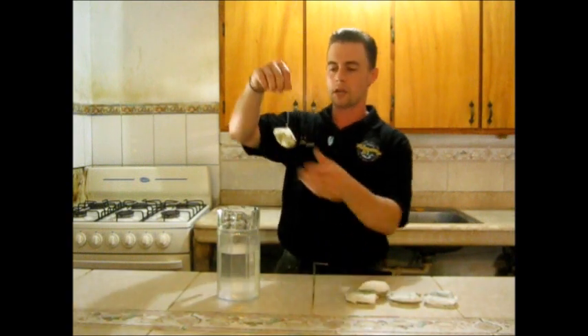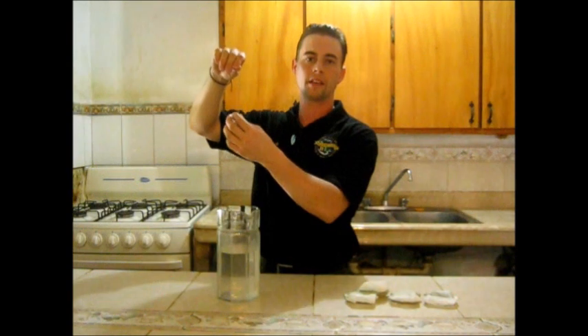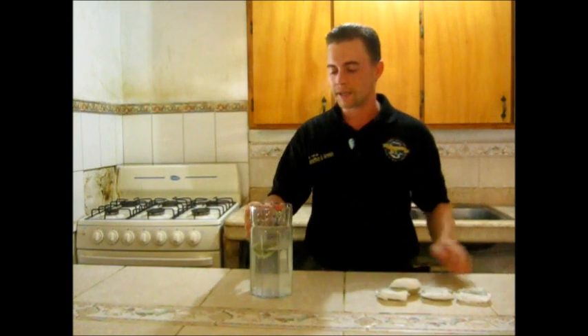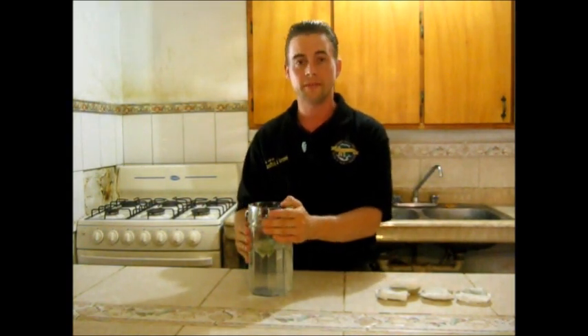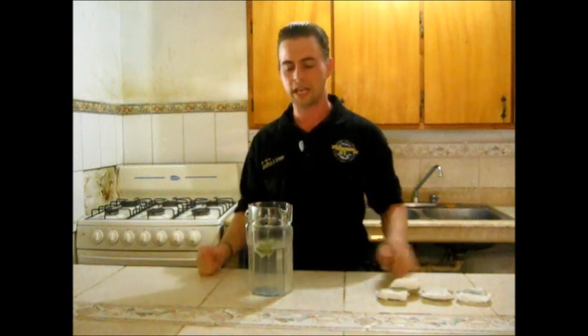I've got an extra one here — kind of rigged up something with a little chain thing. You can always grab a little pin and hook a little string to it. What we're doing is putting the tea bag in here for about 10 to 15 minutes in a liter to liter and a half of water. We stir it a little, but let it sit for maybe 10 minutes, stirring it and then pressing it against the side.